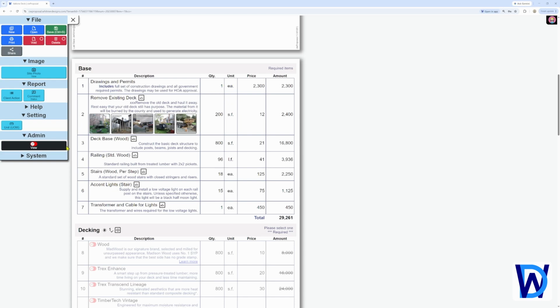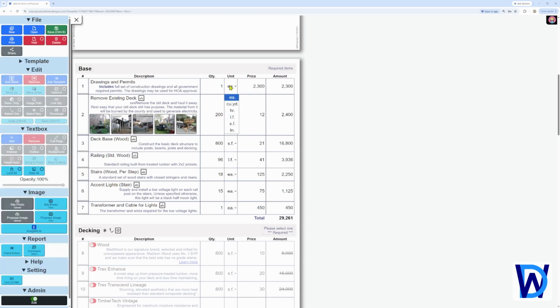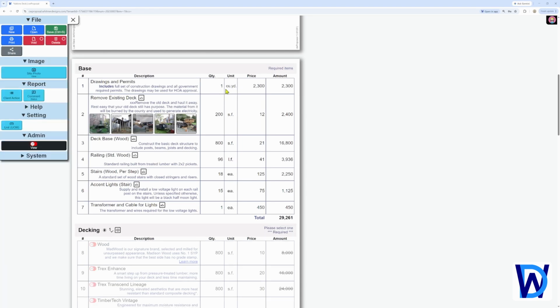And let's say this item, we've got to go into edit mode. This item's per cubic yard. You can see the cubic yard right here, and it's kind of hard to tell with that one, but it makes the font a little bit smaller to squeeze that in. So you want to keep them short if you can, but that's that. You can add your own units of measure now.